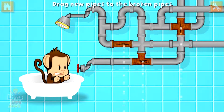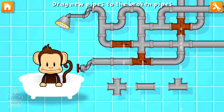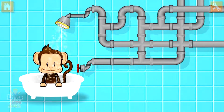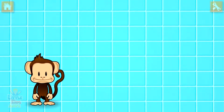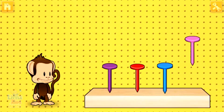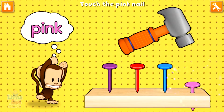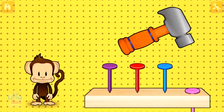Oh! Monkey broke the pipes! Let's fix it with these new pieces. Super cool! Hammering time! Tap your finger to hammer in the pink nail. Pink! Pink! Great job!